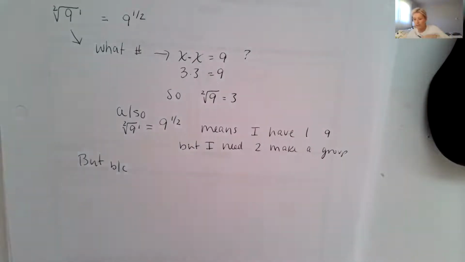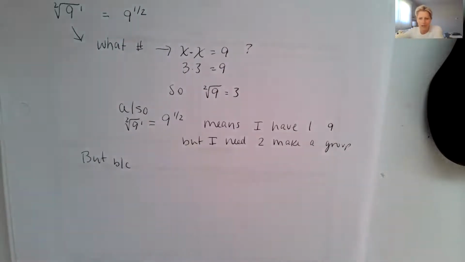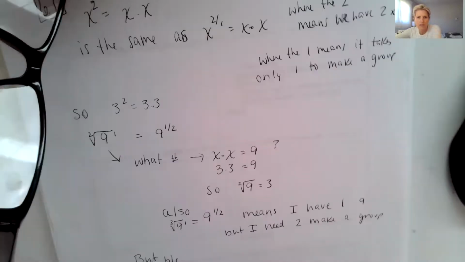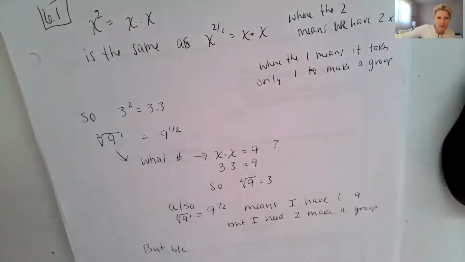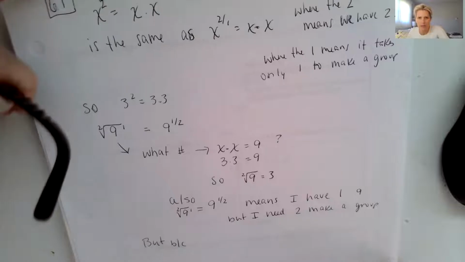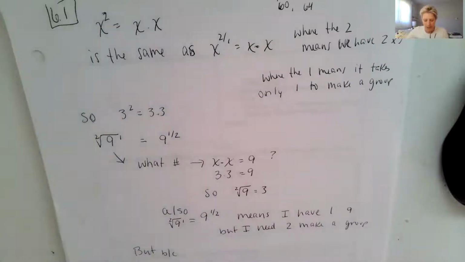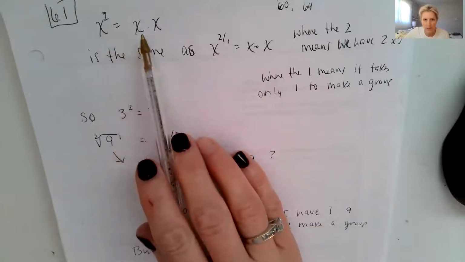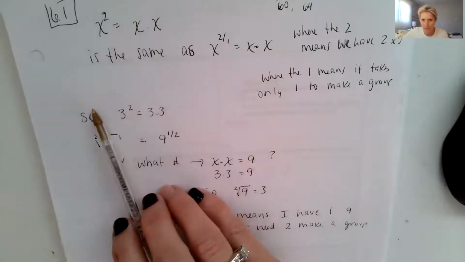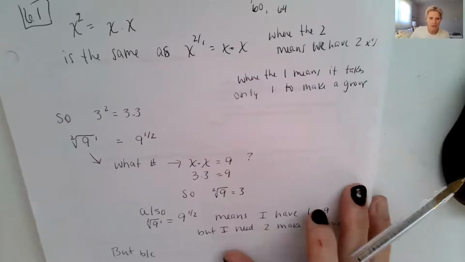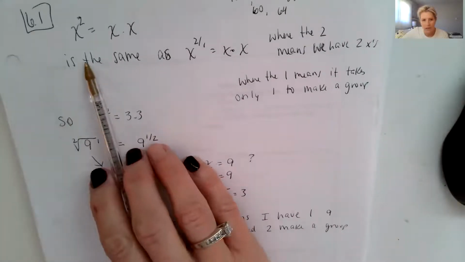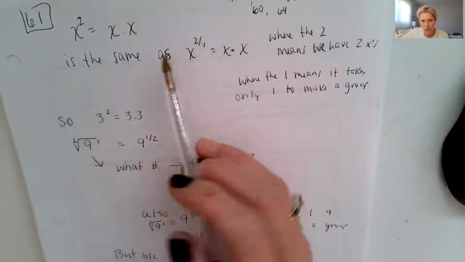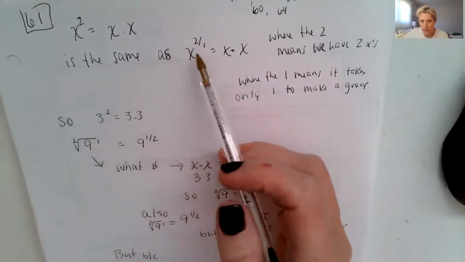Most of us have worked with basic square roots before, but I wanted to go over their pieces and parts and what they are, and just a different way to think about them, because I know it can get a little overwhelming. So if we go back to some of our basic rules of exponents, x squared is the same as x times x. The 2 tells us that there are 2 x's being multiplied. We can also think of this as x to the 2 over 1, as a fraction. When we see 2, we don't really think of it over 1, but it really is.